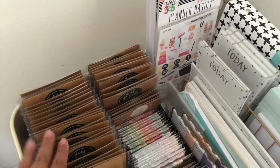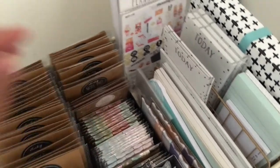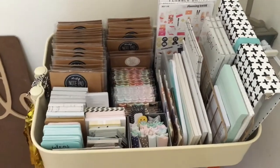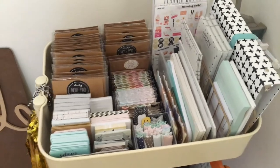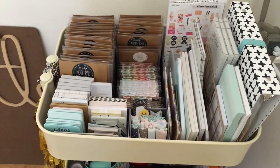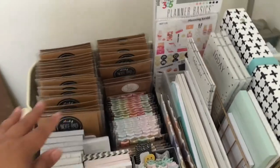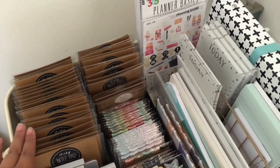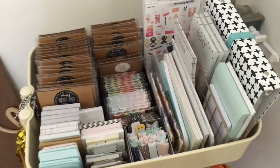I collected a ton of these to-do sticky notes because they're my favorite — I use them all the time and I didn't want to run out. They're just so useful. And these page flags — now I've gotten much better. When Target comes out with new page flags and office supplies I only get a few, but this was when I was obsessed with collecting every single page flag and sticky note they had.